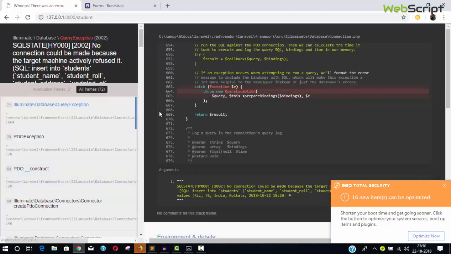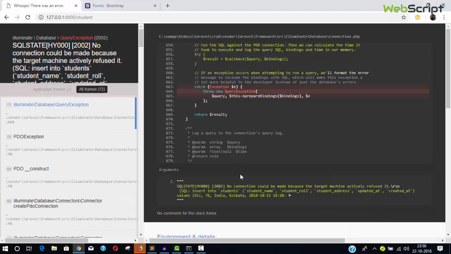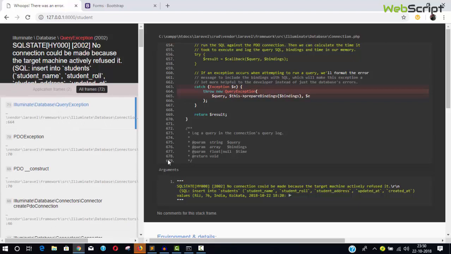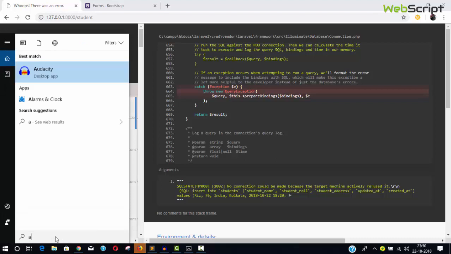And again it's a problem, and you can see that there is a running SQL query. Here you can validate if something is wrong, but the problem is something else. SQL connection could not be made because the target machine actively refused it. Okay, are we running XAMPP? We are not running XAMPP. XAMPP control panel.